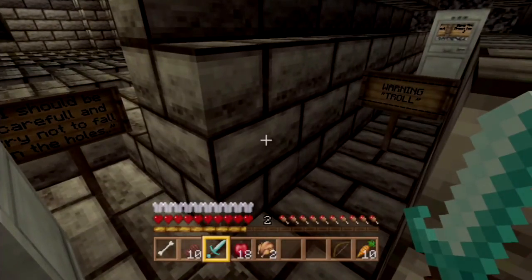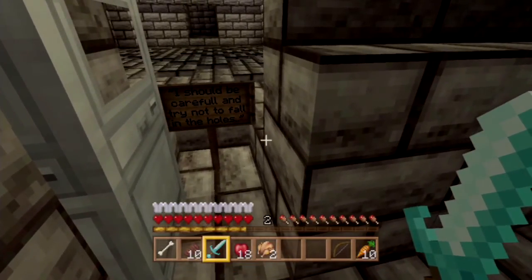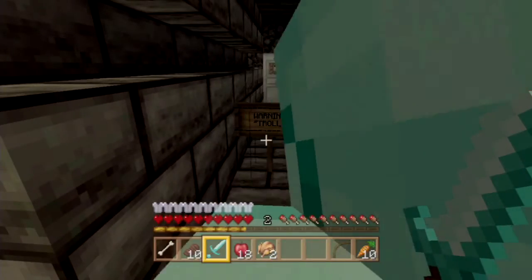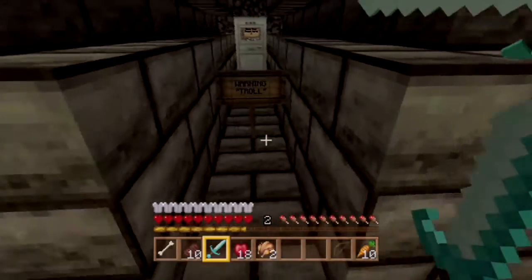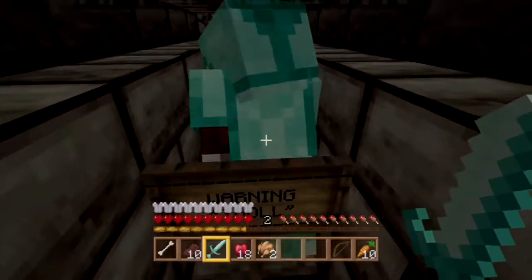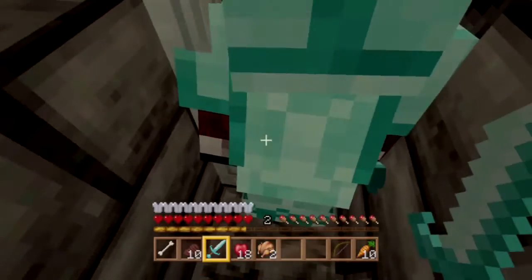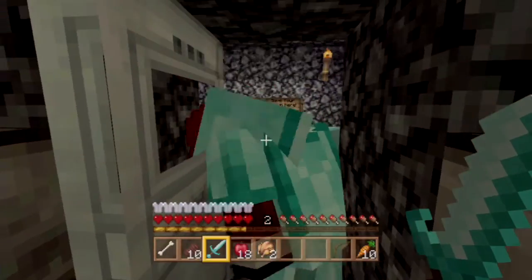Okay, yeah. It says warning troll, and I should be careful and try not to fall in the holes. I don't know, do you want to attempt that? It could just be saying that, and there could be a bunch of stuff in there. Maybe we'll just attempt a creep in there, just to look. I'll stand on the pressure plate just in case it tries to lock you. Yeah, that's what it's supposed to do.